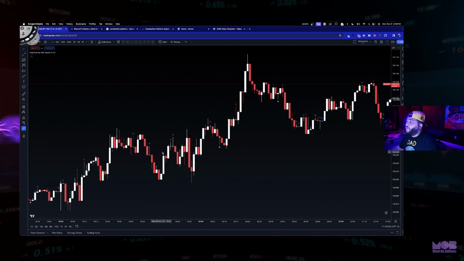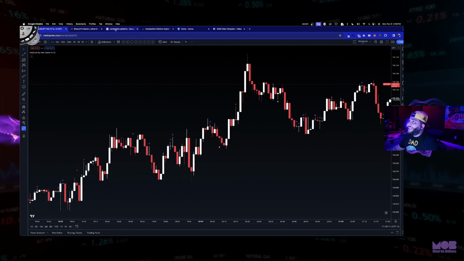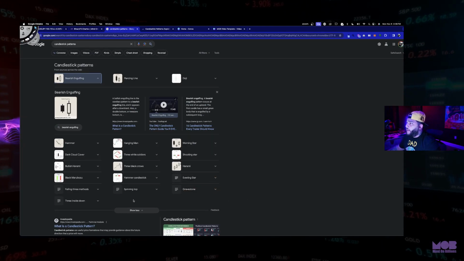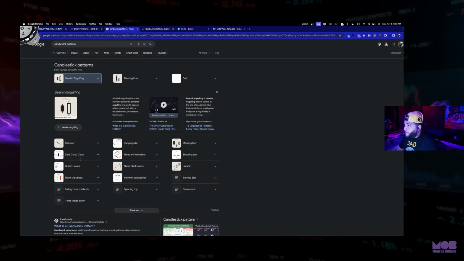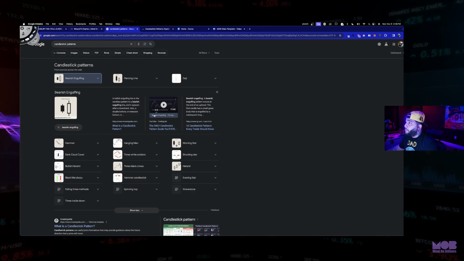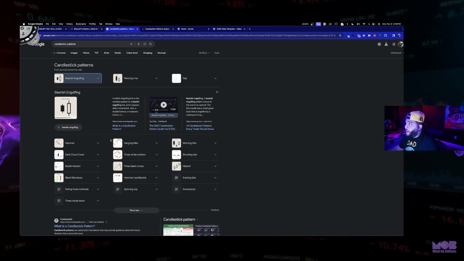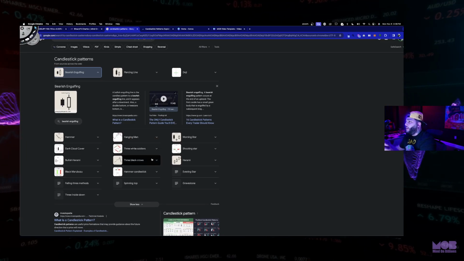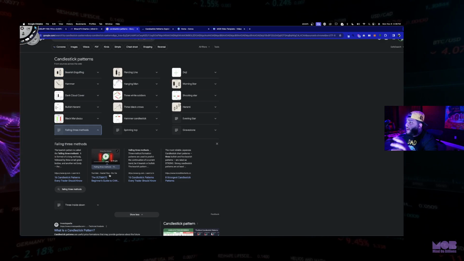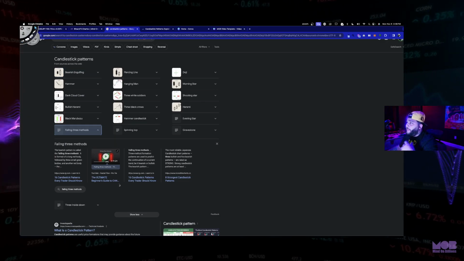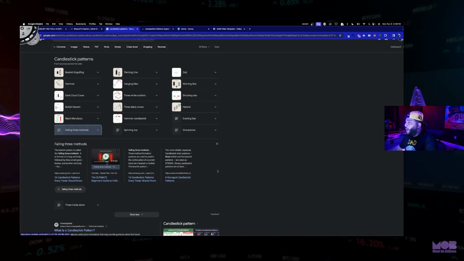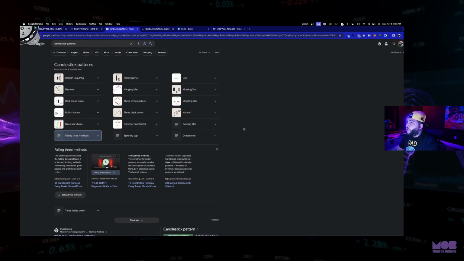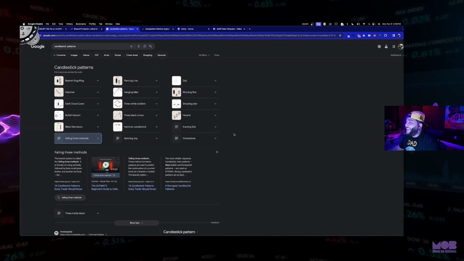If you want to do some more research on candlesticks, you can literally search it on Google. They're using a lot of the Investopedia guidelines for it, so you can go and read up more on it: bearish engulfing, bullish engulfing, piercing line, dark cloud cover. We already covered some of the main ones here, but if you want to read more on it, you absolutely can, and you can even watch some of these videos if you want. But I'm going to give you the sped up version of it, just to keep it simple.